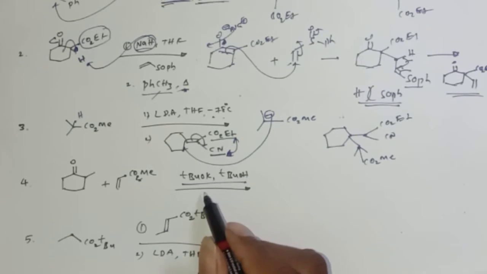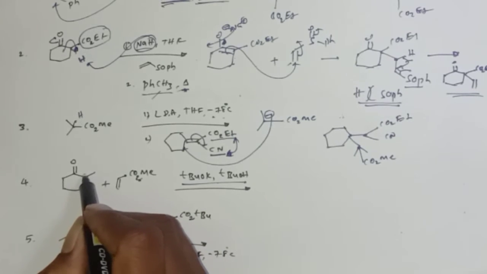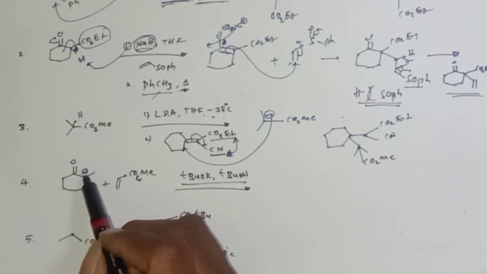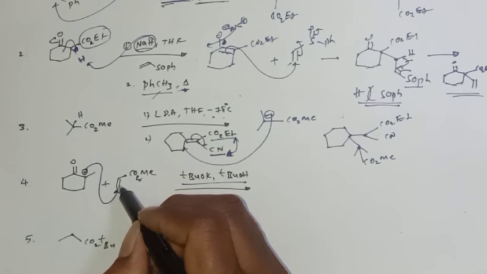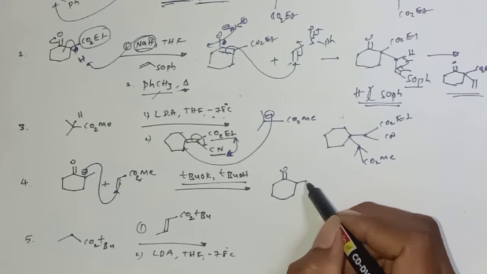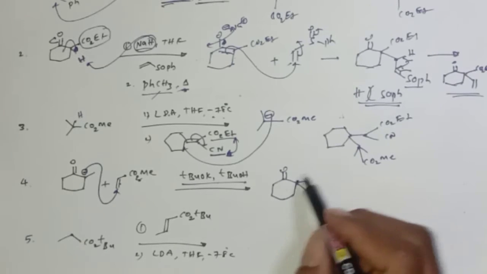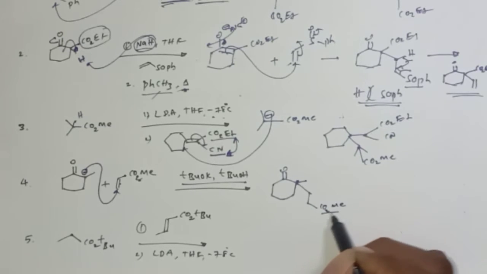Then it is thermodynamically controlled, then it attacks the more hindered side only. Then the negative charge is created at this carbon, and it is participating in the enolate, and after that this negative charge attacks the alpha beta unsaturated. So this is the reduced activity, right? CO2 amine, and this is not a best leaving group, then it remains as such.